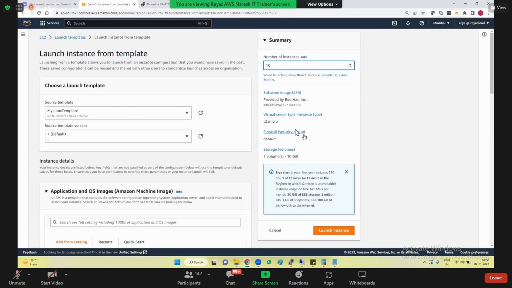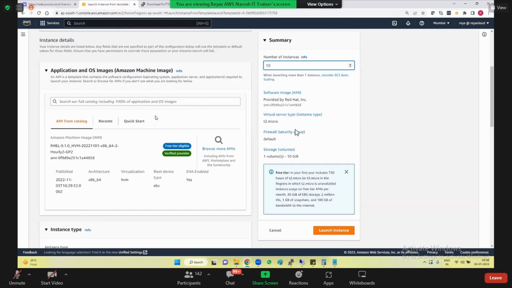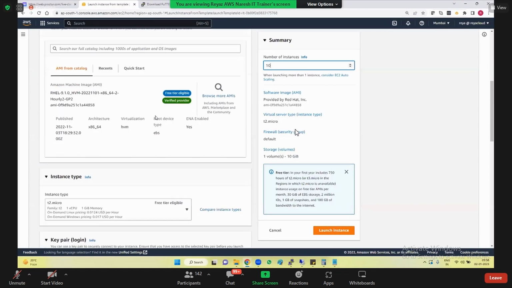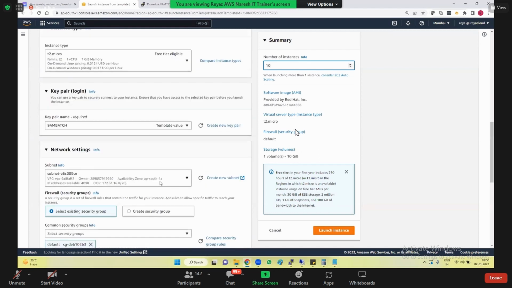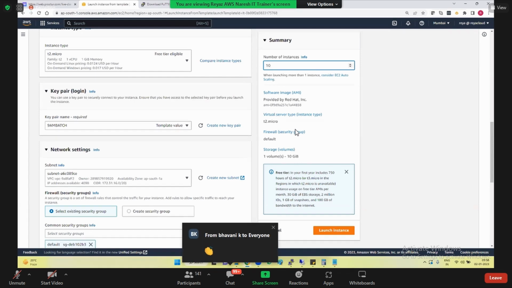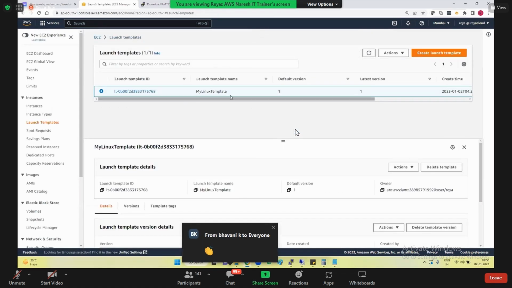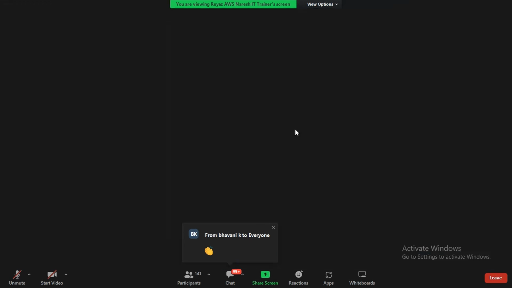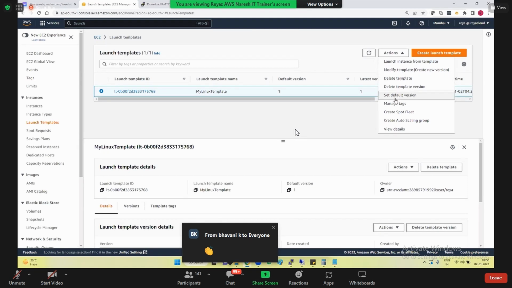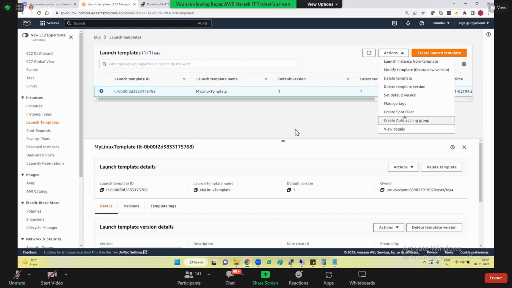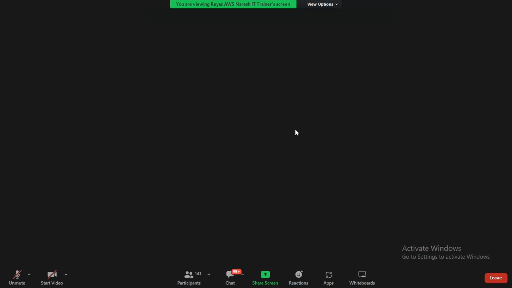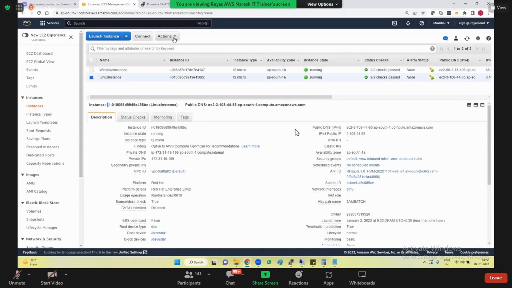So all these 10 EC2 instances contain the same configuration. It also considers which availability zone we have selected, let's say for example 1A. So all your 10 EC2 instances will be launched in 1A only. It's a template, whatever configuration you have there. From here, you can modify, delete, set versions, and create spot instances from this template, all these things. Okay, that is on the template.